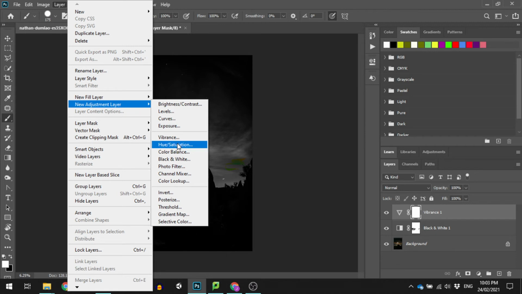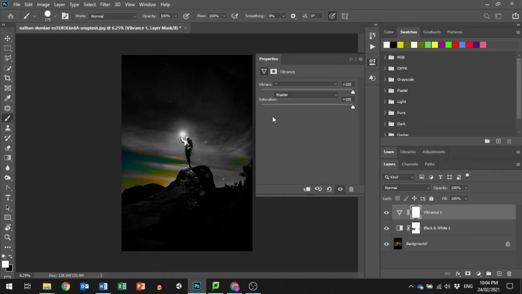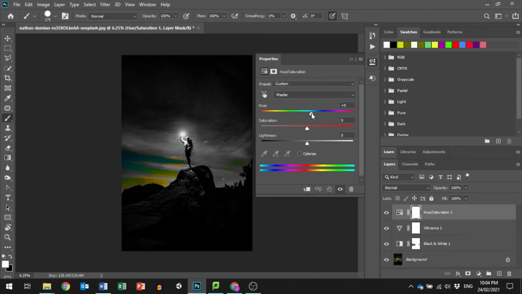I can probably try hue saturation, but I don't think it's going to give me what I need, but we'll just click OK. And we can actually shift that color palette. You can see it goes quite over the top. So I'm going to do that there, because that'll allow me to pick it out. I don't want to be too saturated.